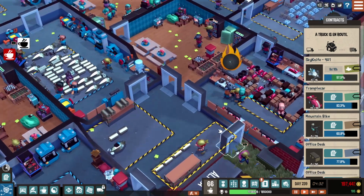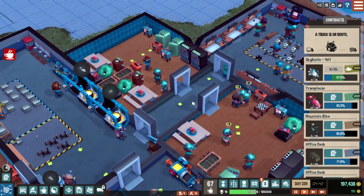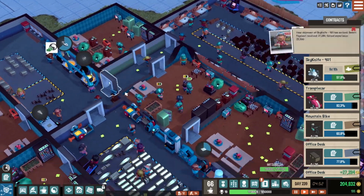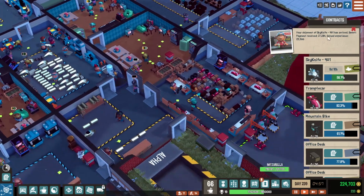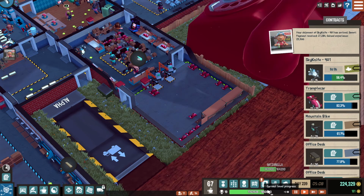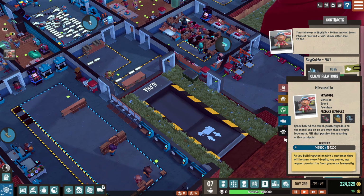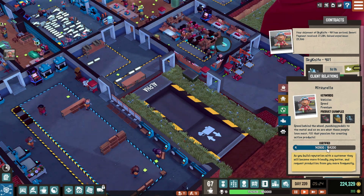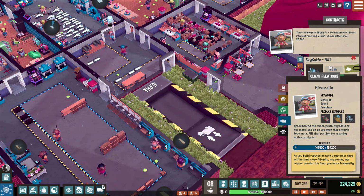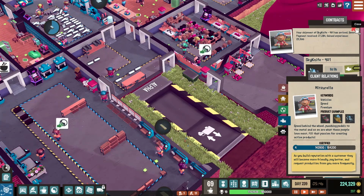And we still have a lot of workers collapsing from exhaustion, so that's really not great news. I'm not really quite sure what reason we have for that, but this is still totally empty, while this is still totally full on break room points, so who knows? But yeah, so 27k, 25k of experience. Mozzarella leveled up once more, which should also mean we've got another research point, which we can look into in just a second. And in terms of client relations, we're now level 4, halfway to level 5 already, which is crazy, because that could mean that with completing that plane, we will actually get the mega reward quest from them too. Not a quest, but a contract.